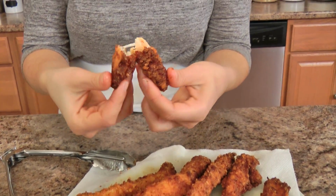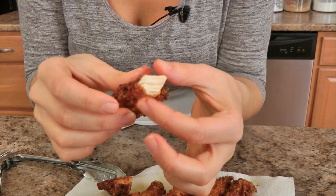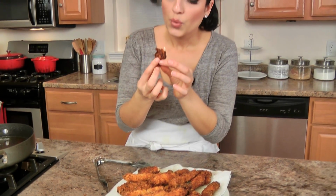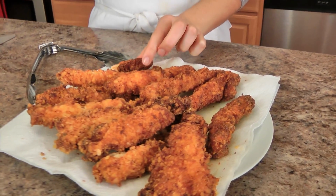This one just came out, but you know I can't help it. Look how juicy that chicken is. You see it? You know that's moist and delicious. And this is gonna burn my mouth, but it's gonna be so worth it. Very hot. So good. Wow.